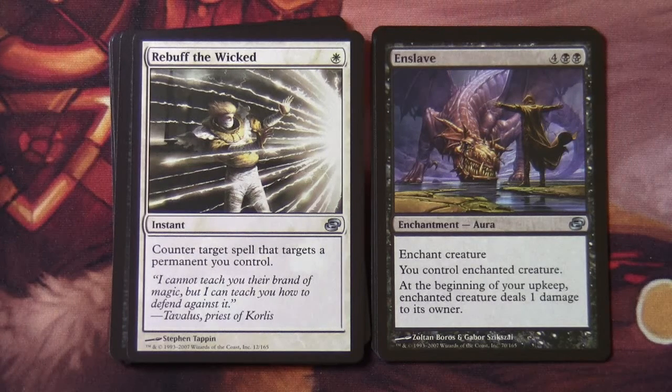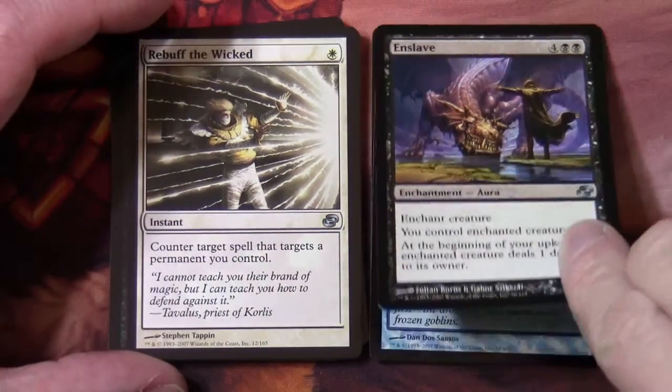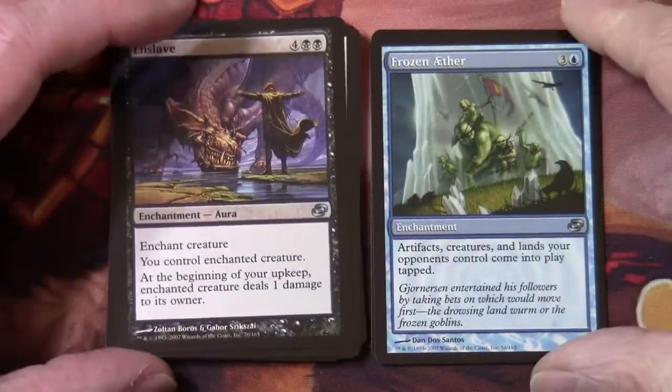So 4 and 2 black, enchant creature, you control enchanted creature. At the beginning of your upkeep, enchanted creature deals 1 damage to its owner. So there's a bit of a twist in there. It's almost like things that would happen in both colours. You've got a card that in a normal set would belong in blue, but there's still a very black thing in there, of doing some sort of damage drain at the beginning of the upkeep. So I'm trying to think of the term of that. In Magic there's a card that does that every turn. It does 1 damage. And again, if someone can remember what the card is, please comment.